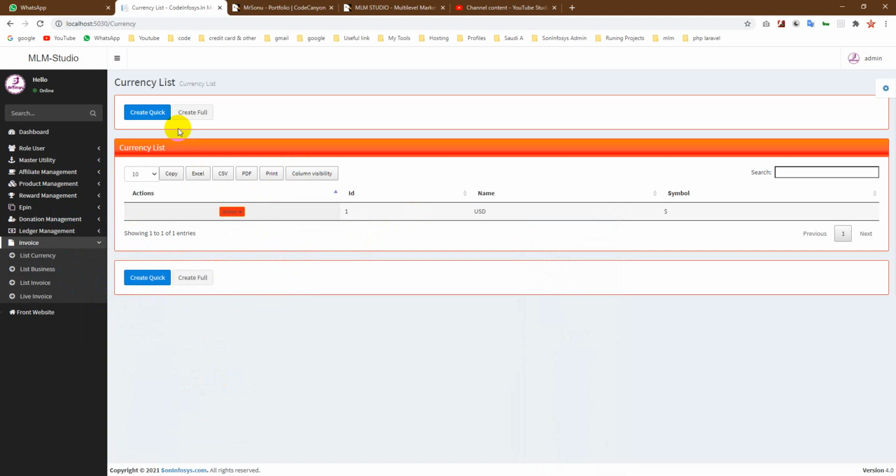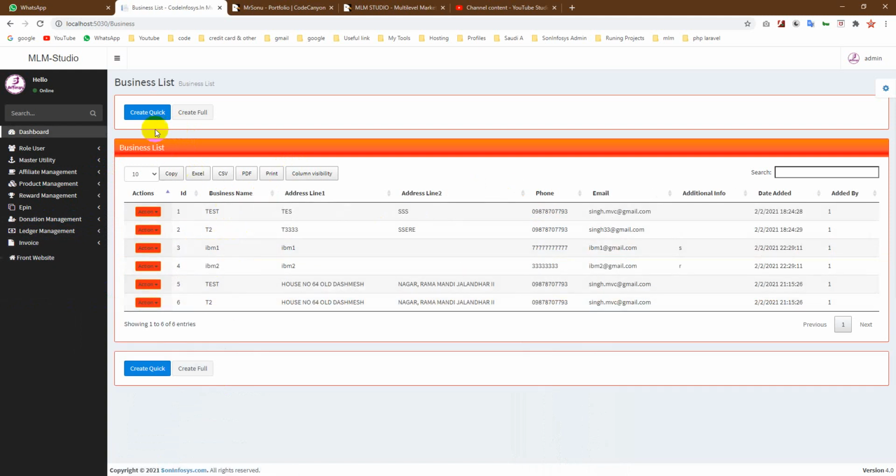Currency table. Okay, you can add multiple currencies and manage them. There are also the businesses, so don't worry about it, don't create the business from here, you just pick it and you can make a print just for reporting purposes. You can see how you can manage it. To continue with this, I will show you.